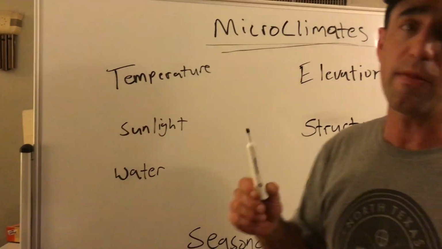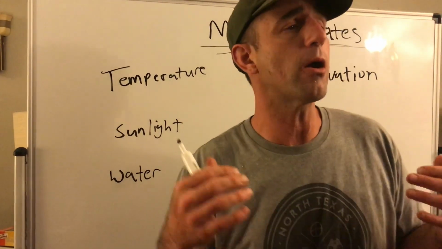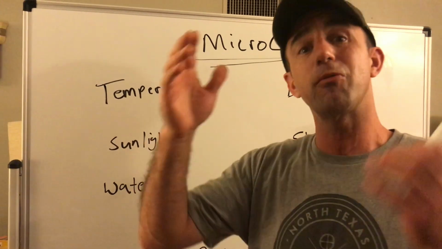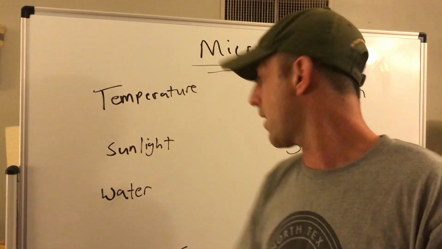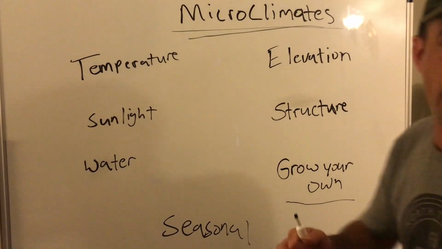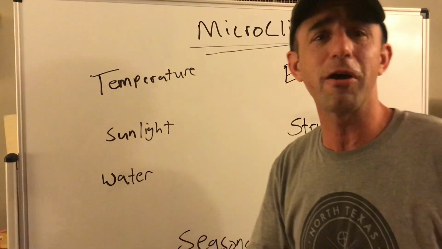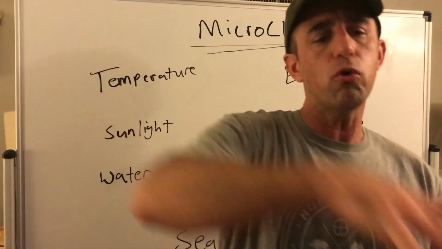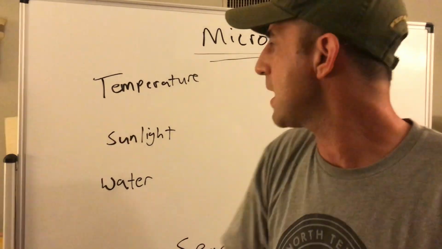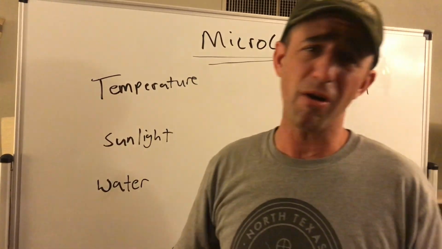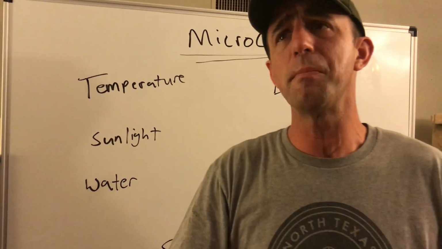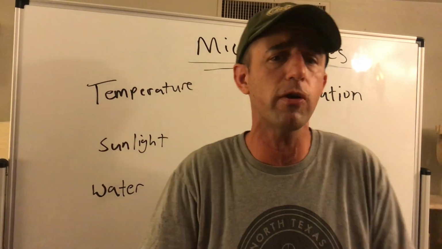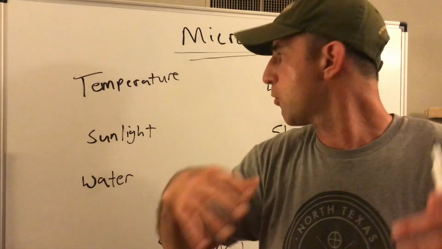Sunlight. Now, sunlight's a really big one here. Again, in Arizona specifically, we have a lot of sun. So you can calm your sunlight down by growing your own shade, like a moringa tree or a castor bean tree, and that will kind of limit that sunlight, cooling off that area behind it, making a microclimate. You can also encourage sunlight, and sometimes I'll see people who want to do a garden and cut down a tree to make an area have more sun.